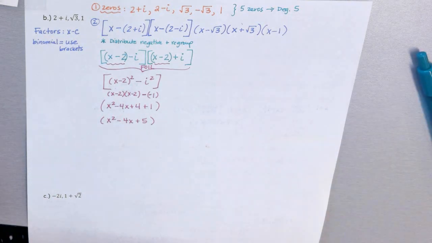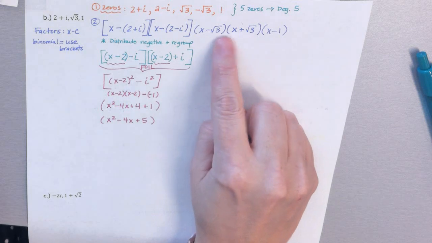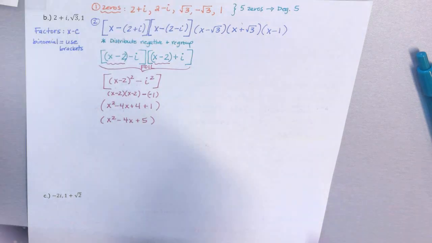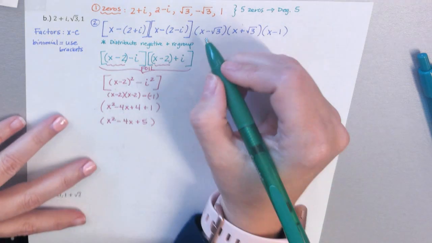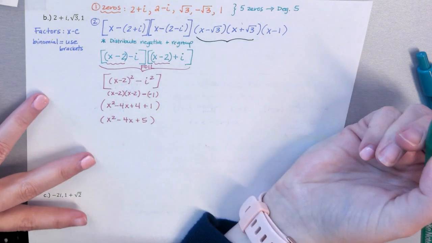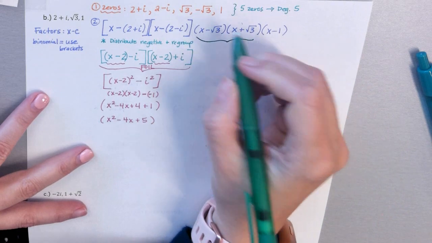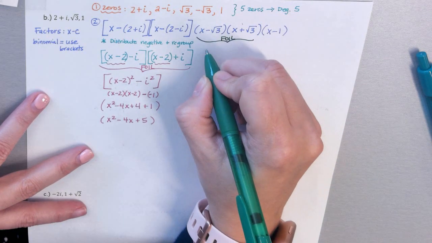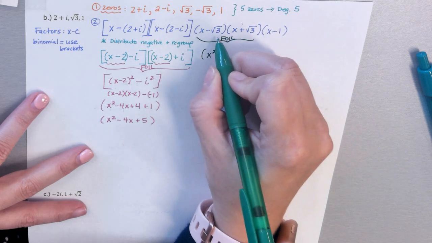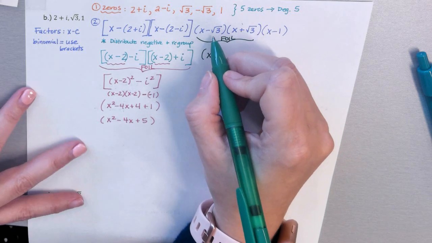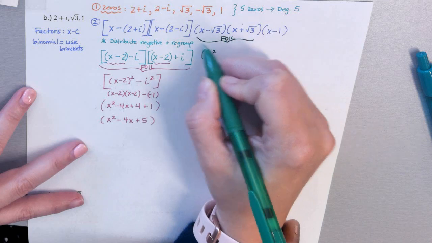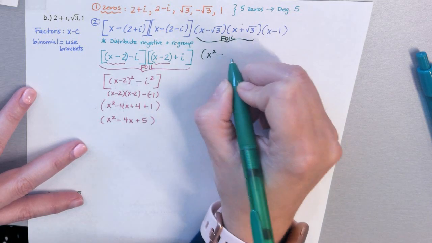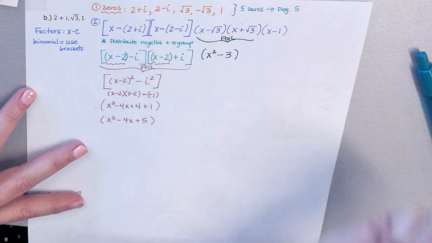Okay, so now we are going to FOIL these two together. If it has a conjugate, you always want to FOIL those two together, okay? Because nice things happen. For example, x times x is going to be x squared, and then what's going to happen with your middle values? They cancel out. So again, you don't have to write that down. This is negative x root 3 plus x root 3. What is root 3 times root 3? 3. So this is x squared minus 3.